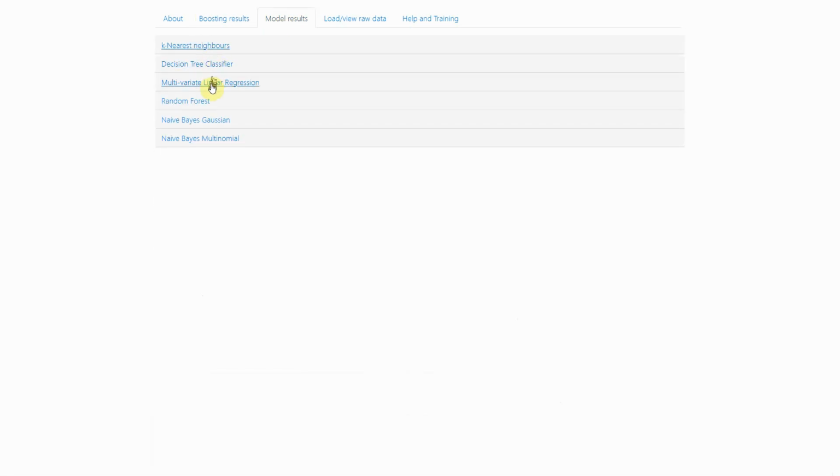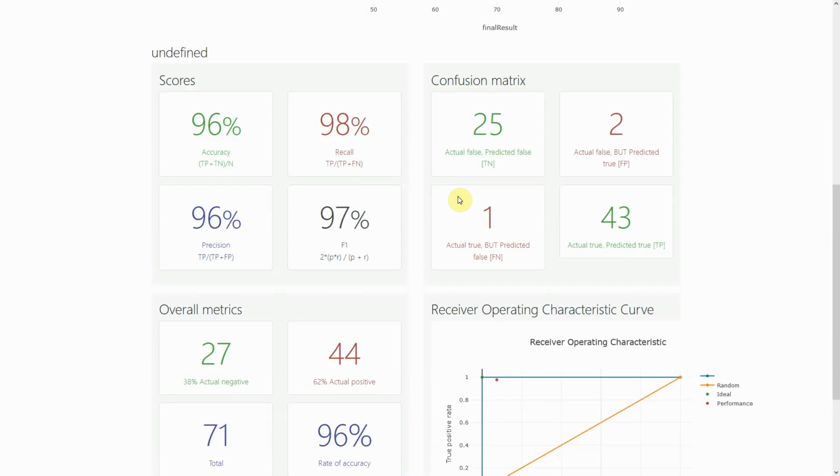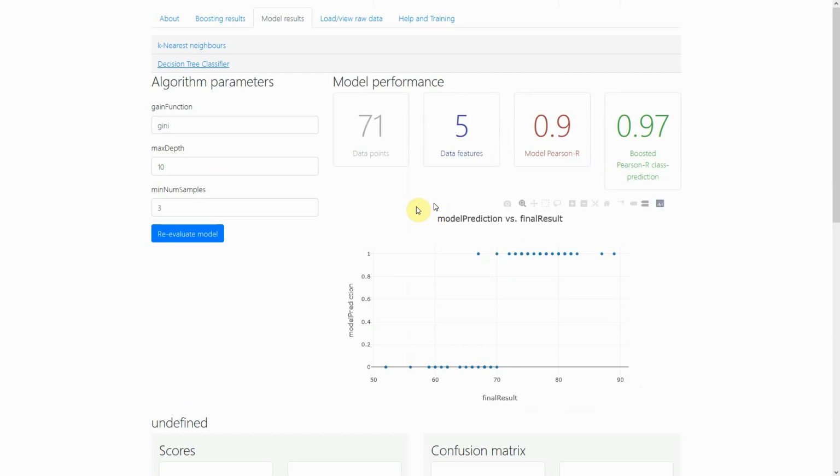You can see here 6 names of machine learning algorithms. If you take, for instance, the decision tree classifier, this doesn't perfectly classify the students. It's pretty high, in the high 90s, but it's not 100%. So it doesn't get it right in 3 of the students' cases.